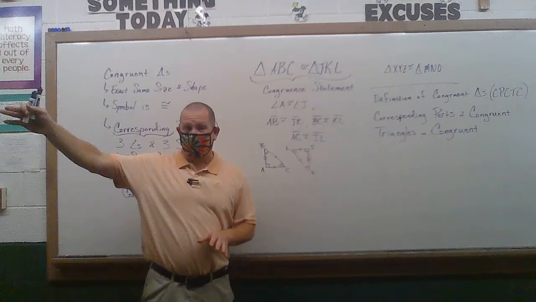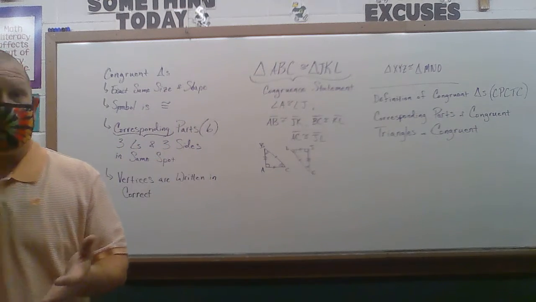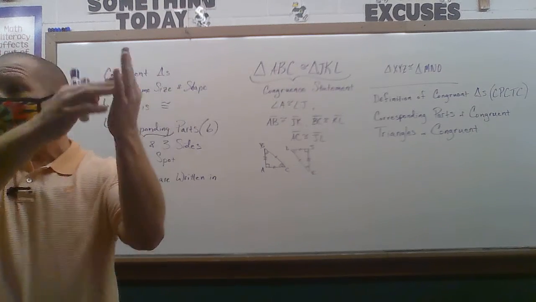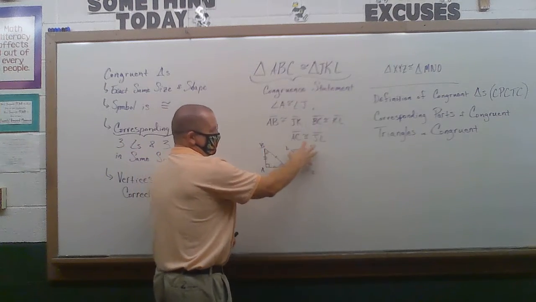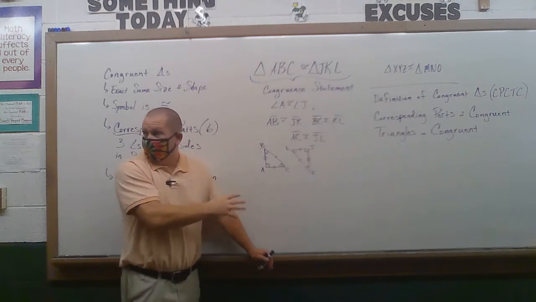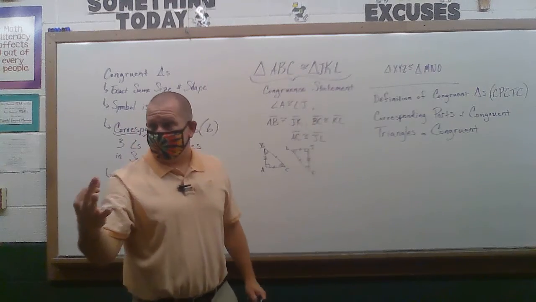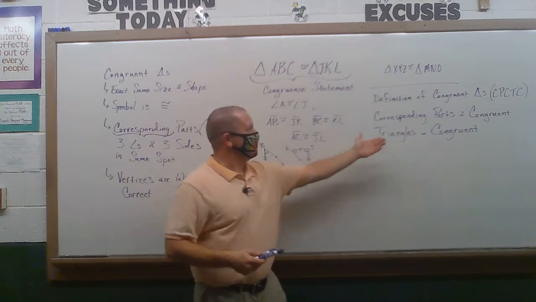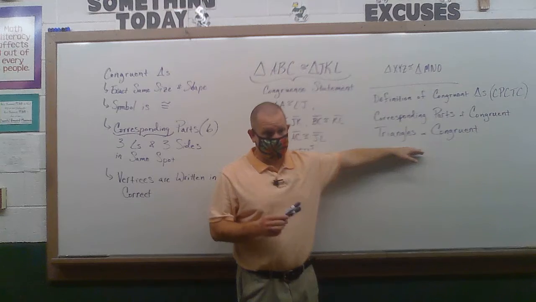So, in the next few days, we're going to learn different ways to show congruency. Angle, side, side, side angle, side. If I have a combination of those 3 things, then this triangle is congruent to that triangle, and I don't even have to have all of those arcs and all of those slashes on my triangle. If I have 3 of the things that I just said in some special combinations, then we can say the rest of the parts have to be congruent because of this definition right here. That make sense?